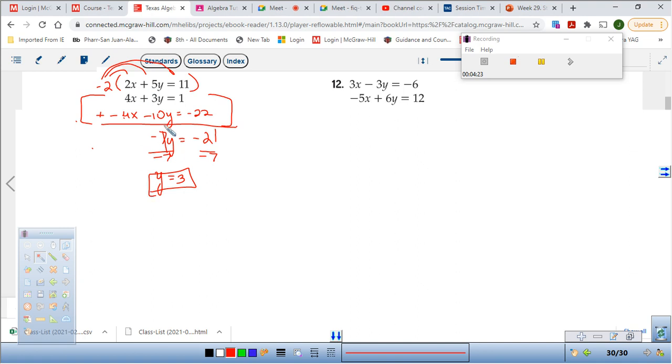Whichever one you want. Plug it into either. Looking at the chat right now, do we plug this into the first one or do we plug it into the second one to figure out 3x? The bottom one, honestly, Carly, I was thinking the same thing.